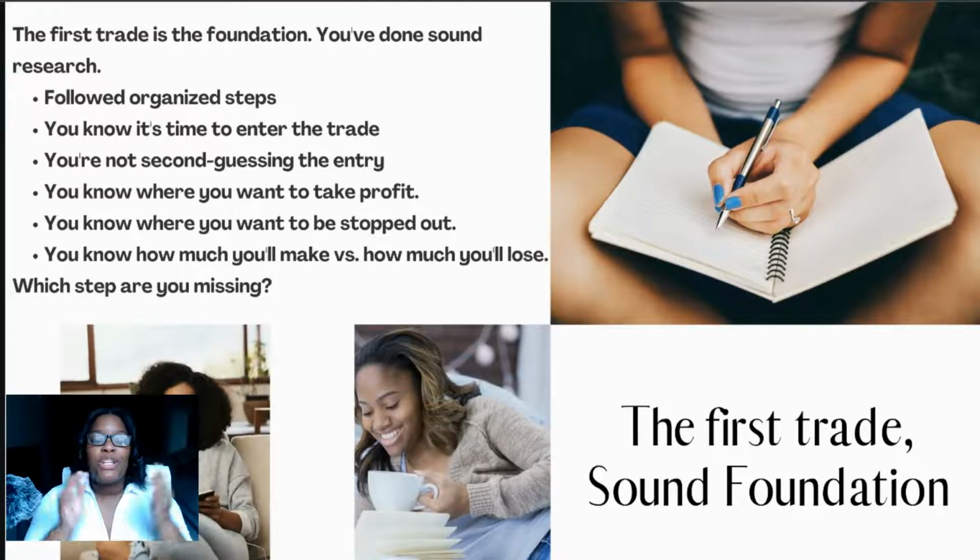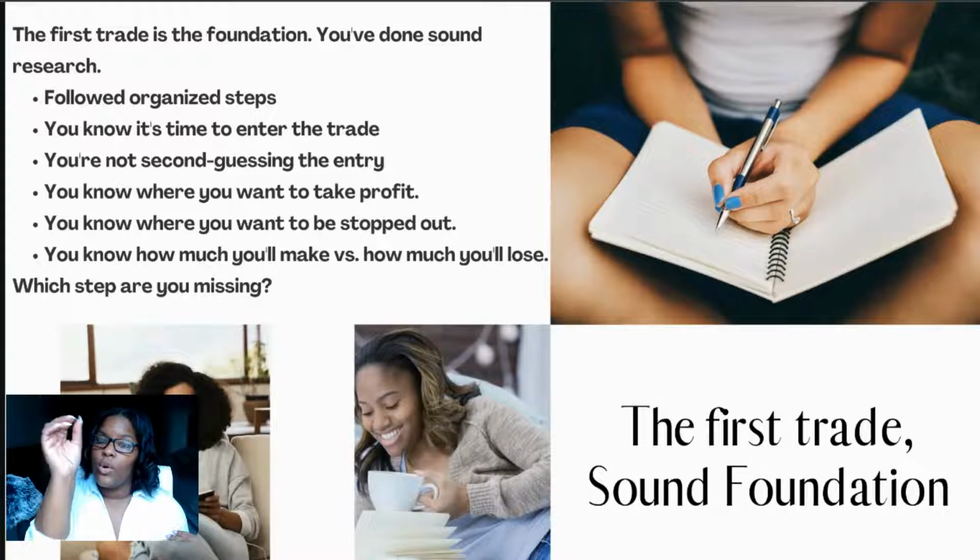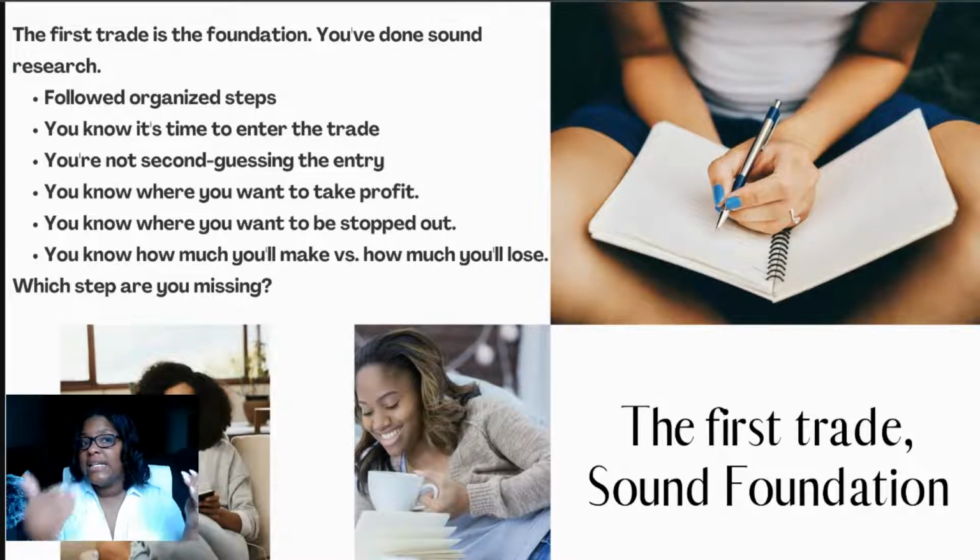All right. But yeah, you want to have an organized flow. You want to have a 1, 2, 3 or an ABC process, right? Something that gets you from the beginning to the end. What you want to know are these few key things. You want to know if it's time for you to enter a trade.